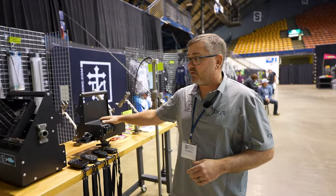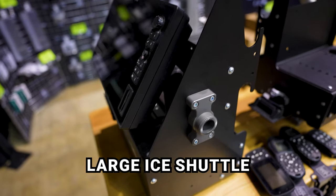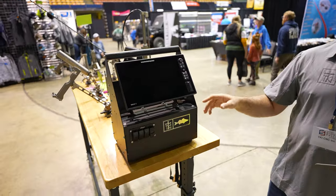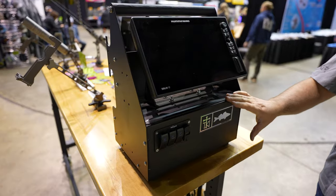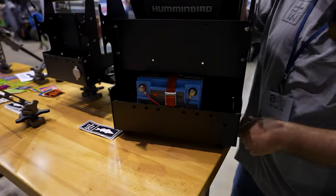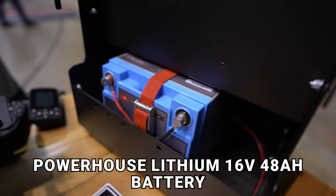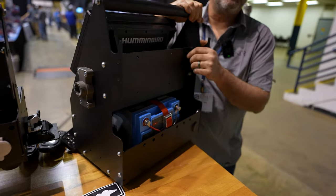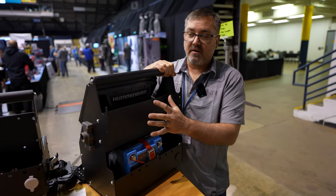This is our standard size shuttle. Our large size shuttle is more accommodating for large graphs, like the 12 inch graph. This is a 12 inch Solex. It fits any of the Garmin. The Lowrance is really nice. The reason for the big shuttle is we went to a large battery. We're actually running a Powerhouse Lithium 16 volt, 48 amp hour battery. It's a very large battery, but this battery will supply this unit for almost four days if you're fishing about 10 hours a day. The large battery is kind of accommodating for the large shuttle.